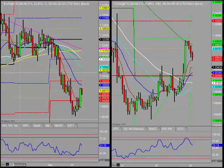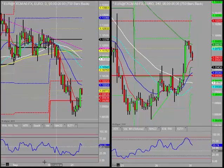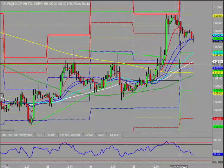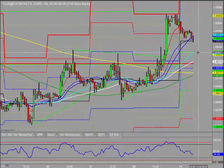So on this spooky day, let's have a look at the euro dollar, and at the moment we're just selling off back to the 4-hourly 8. There's potential it could run a bit further at some point back to the weekly pivot, and those prior highs would be quite a reasonable buy point in this current shape of the price action. Looking at the hourly gives a bit of a clearer picture of that, along with the 34, etc. So there is the potential for that.